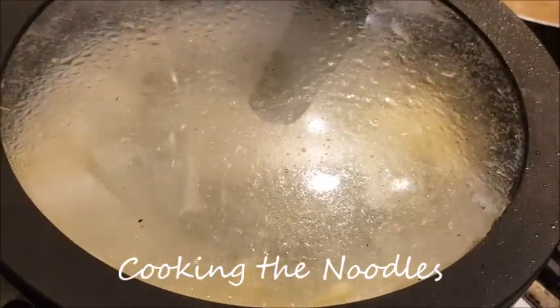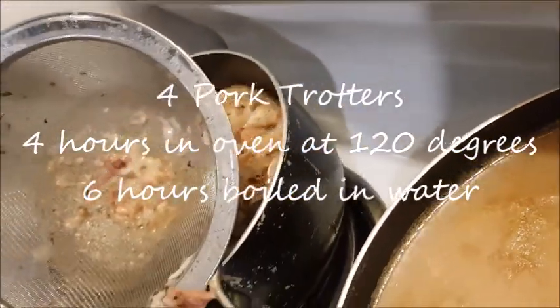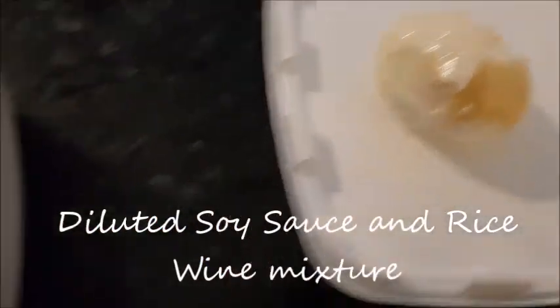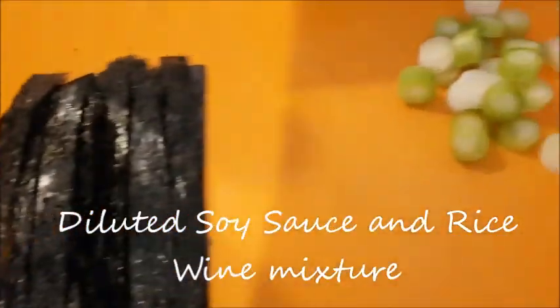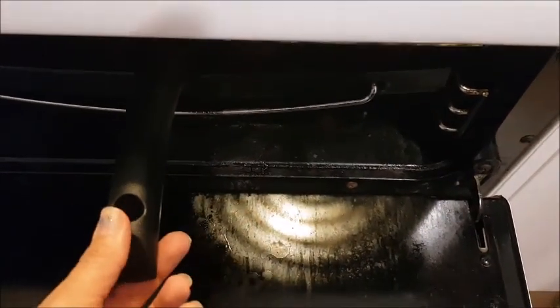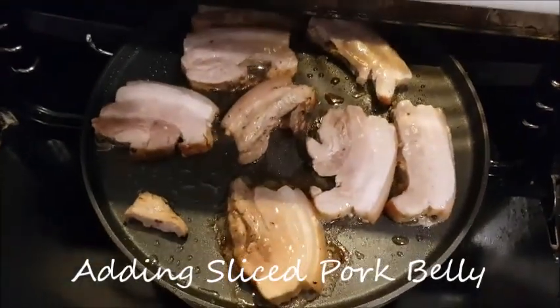We have those noodles just cooking in a pot here. You can see the leftover pork trotters — we actually just reduced them right down and made this stock with the pork trotters. We have boiled eggs in a soy sauce and rice mixture, and we're just gradually shelling them. We've also cut up some seaweed and spring onions. We had pork belly slow cooked in the oven for about an hour at 120 degrees, and then we're just grilling that — we've fried it a little bit and now we're grilling it, and we've just sliced that up.